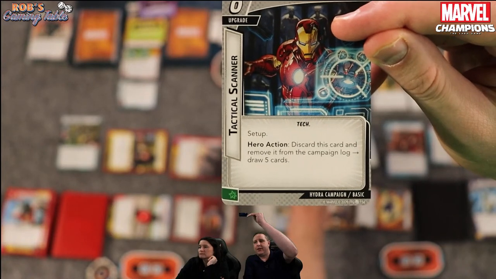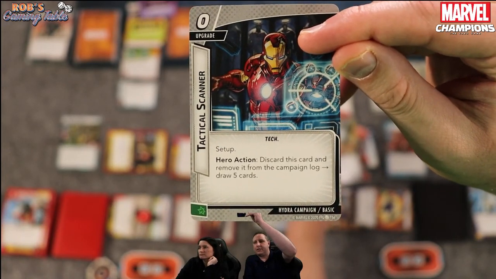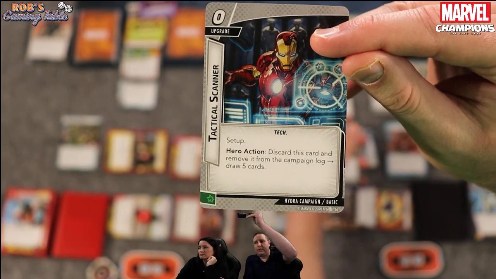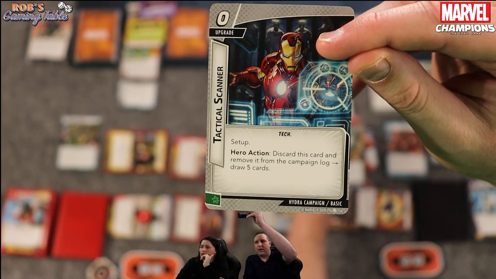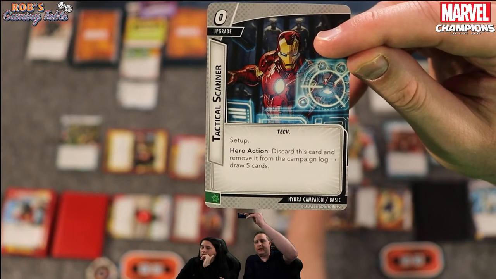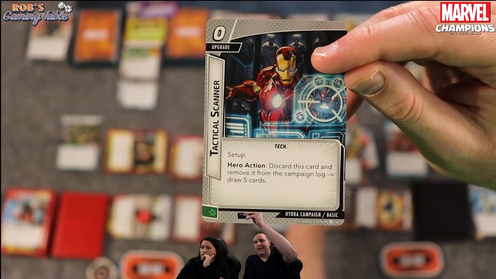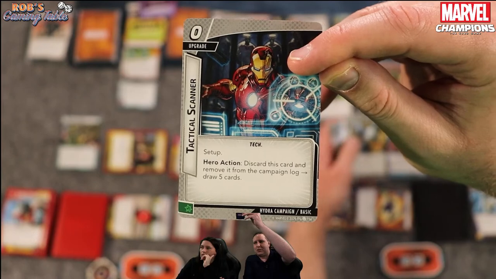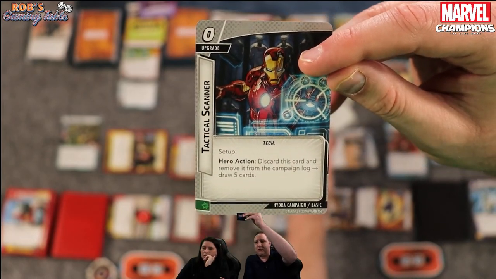We got Tactical Scanner set up. Hero action. Discard this card and remove it from the campaign log to draw 5 cards. That's really what I would take normally because card draw is king. But it's a one-time pull. So I don't know, maybe I just keep this to the end and the final scenario, hold it for scenario 5 if we make it there, and then I use that to draw cards on that final scenario, which is probably the hardest one, and we go crazy.